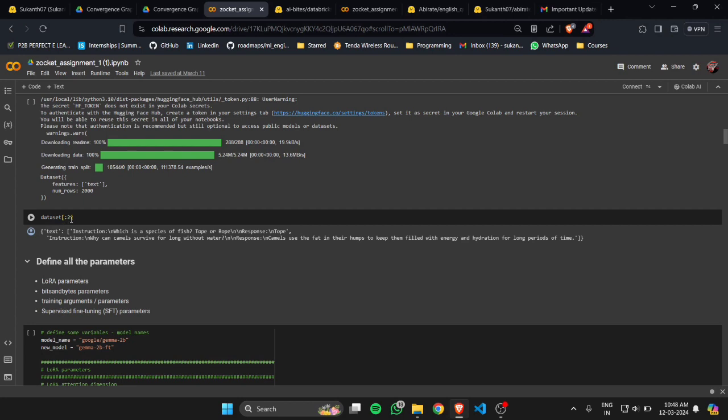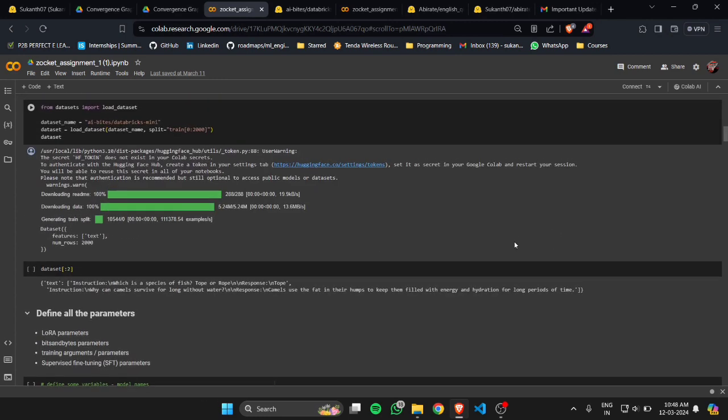So first two rows we are visualizing the dataset. There is a text feature, and within the text feature we have an instruction followed by the response, then another instruction followed by the response in the end.